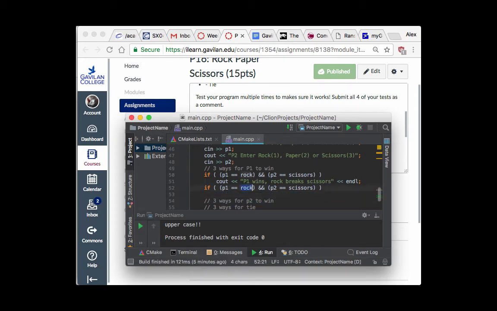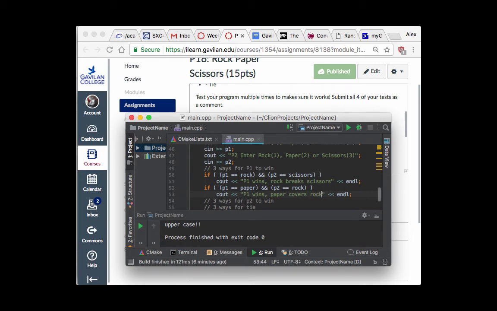So let's say player 1 is equal to, pick one of the other 2. Paper. All right. What does player 2 need to be in order for the paper to win? Rock. So that's the other one. You grab this thing, copy it, paste it under. You can tell them player 1 wins. This time paper covers rock.